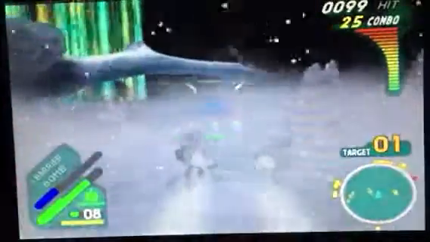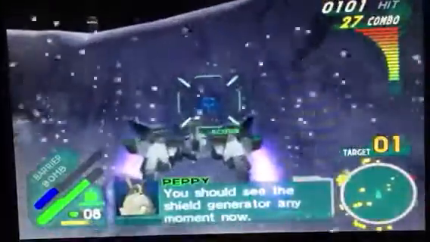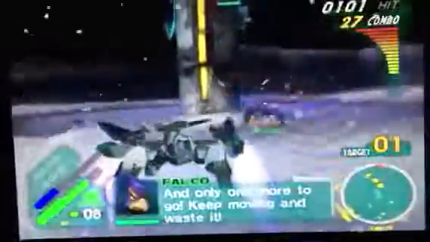Out that mass of enemies. Boom, boom, boom. Yep. Yep. You should see the shield generator at any moment now. And only one more to go. Keep moving and waste it. There we go.